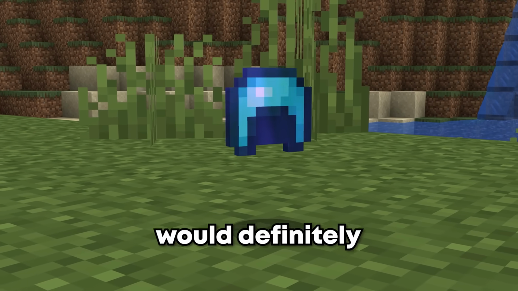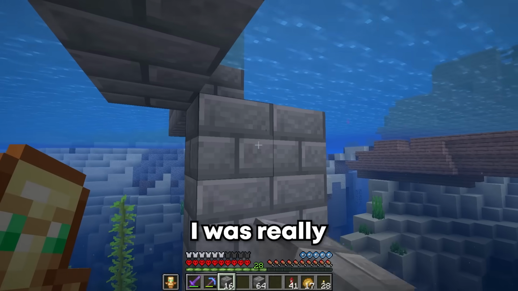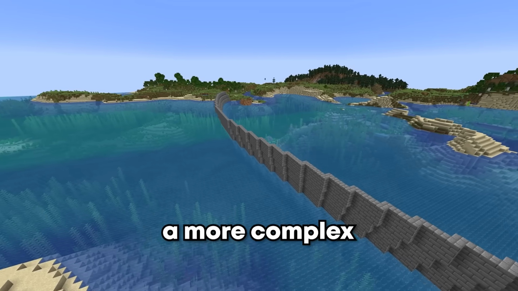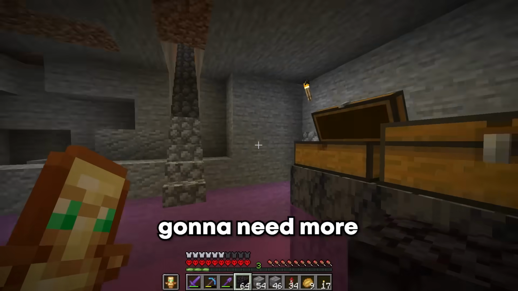A Respiration 3 helmet would definitely help with that, but it took a while. Yes! You can tell I was really loving life. And that's not even factoring in the hours I spent on gathering materials. I built the dam at an angle to make it have a more complex and interesting shape. I think after the pillars, I'm going to go with blackstone. I'm going to need more of it, though.